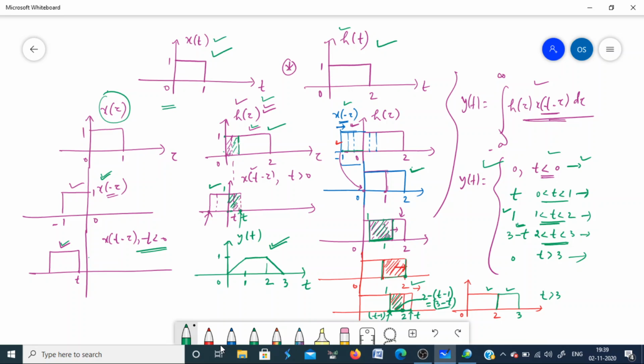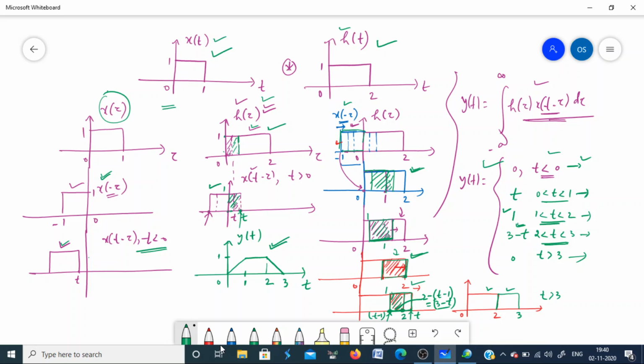Now at t equal to 1, when you shift this signal by 1, it will reach here. It will come like this. And beyond that, this box will always come inside this larger box. As a result, this product will remain 1. And at t equal to 2, you have this situation. For t greater than 2, the small box will be shifted to the right. As a result, a portion of this will come outside of h(tau). So you have only limits from this point to this point, that is t minus 1 to 2.